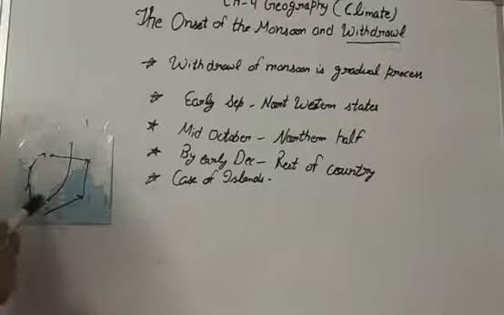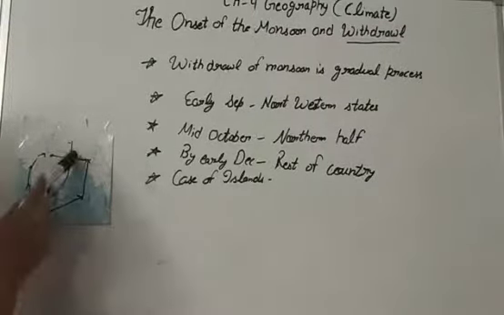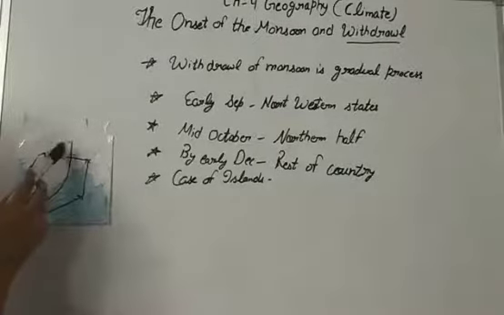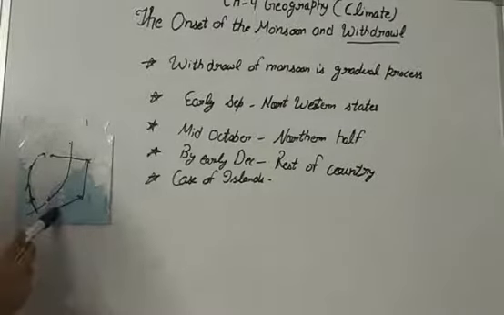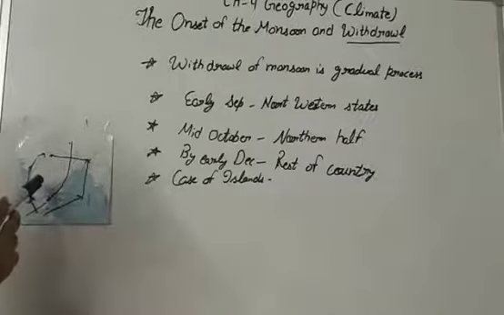The islands receive the very first monsoon shower progressively from south to north from the first week of April to the first week of May, and the withdrawal takes place progressively from north to south from the first week of December to the first week of January. And by this time, the rest of the country is already under the influence of the winter monsoons.